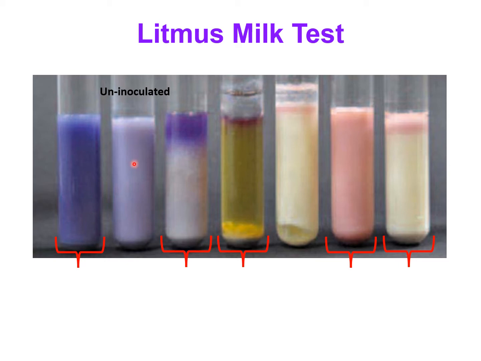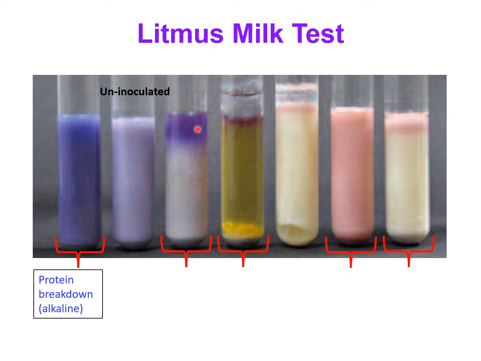After you go ahead and inoculate the test tube, let's say you get this kind of dark blue, okay, kind of purplish color. So what does that mean? It means that your bacteria in here is capable of breaking down the protein, right? And that means that now the condition in here is becoming basic, it's becoming alkaline, okay? And the color is going to turn that bluish color that you see, okay?